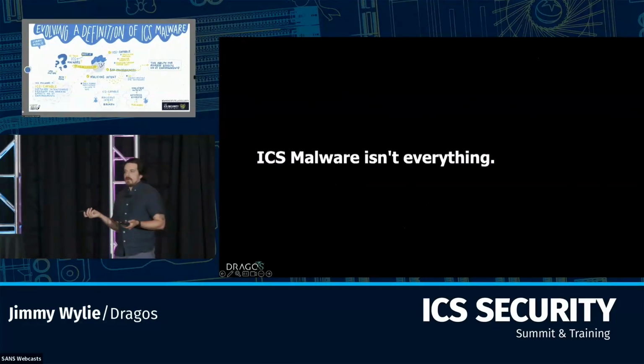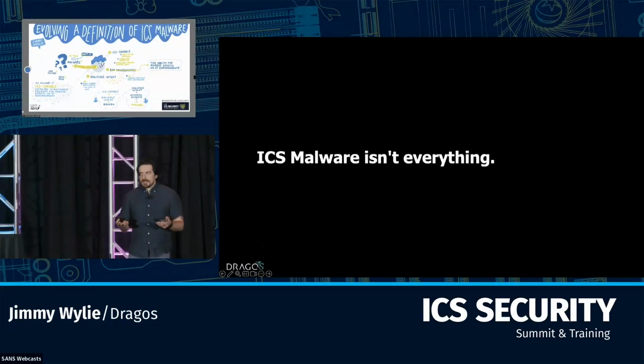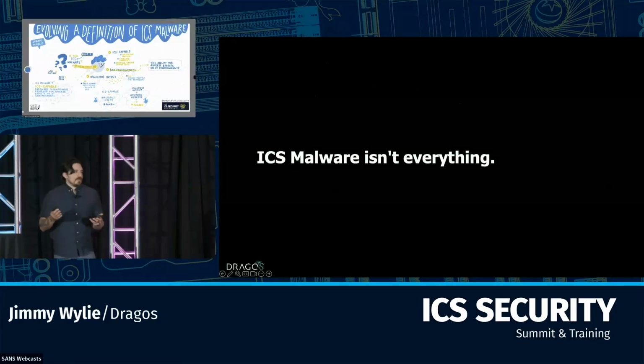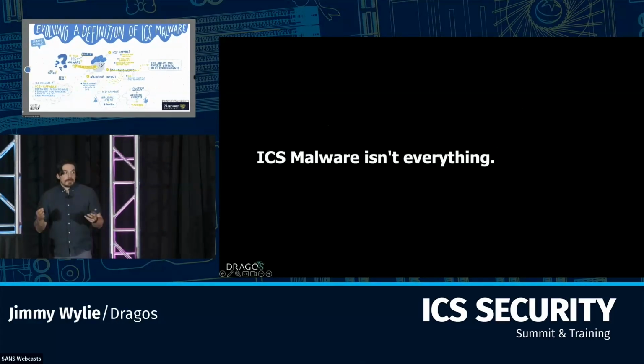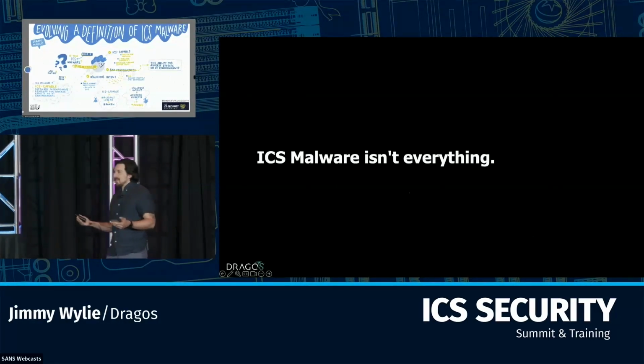The first is that ICS malware isn't everything. Just because we're talking about ICS malware here and focusing on it doesn't mean that they're the only threats to ICS environments. It doesn't mean that any of those threats are any less serious, and you shouldn't care about something like ransomware, right? Ransomware is clearly a problem, and you need to work on that. I'd argue in a lot of cases, you need to work on the ransomware problem before you work on a lot of ICS malware, right?